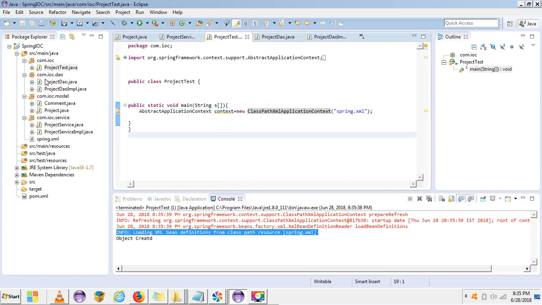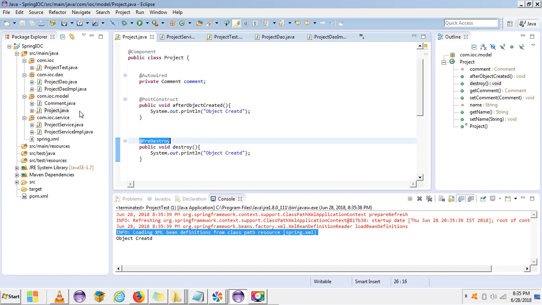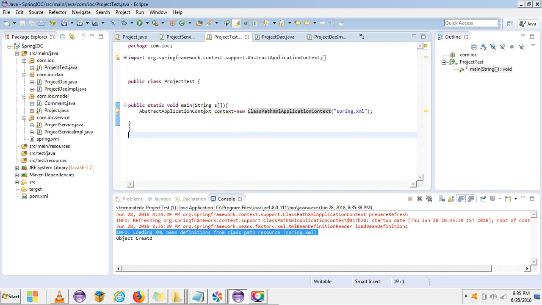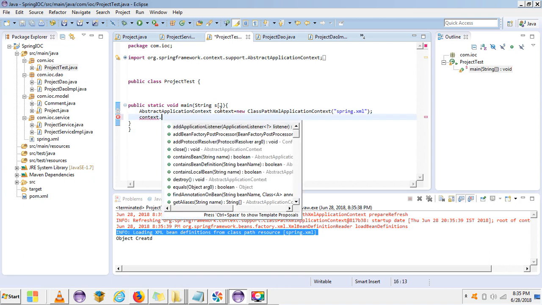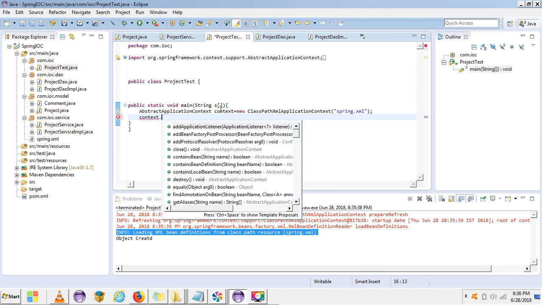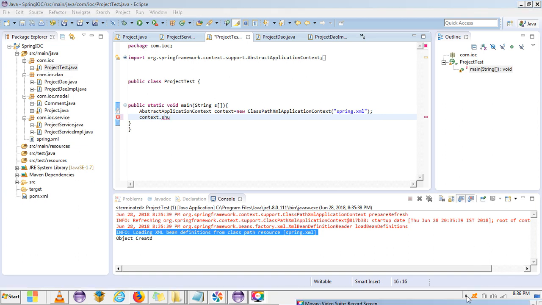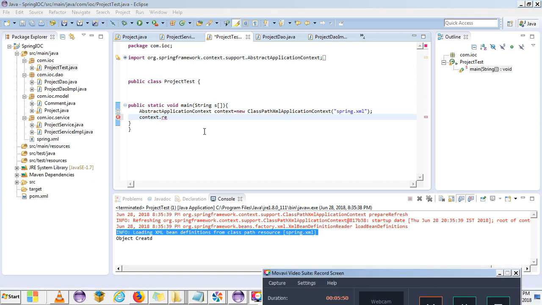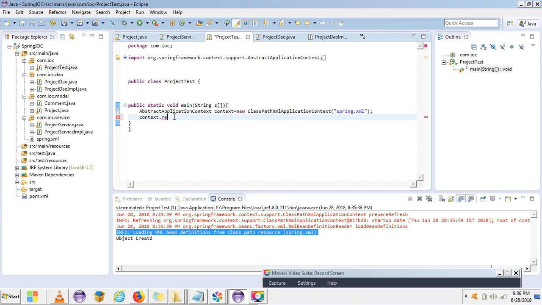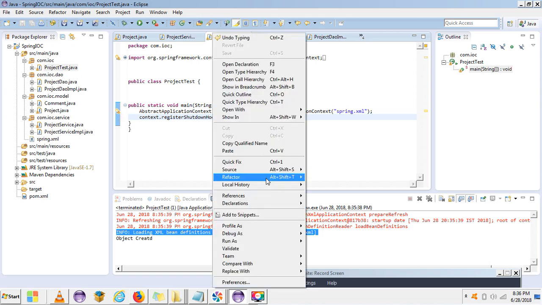So our PostConstruct annotation is working. To test the PreDestroy annotation we need to use the shutdown hook. So this should be register shutdown hook. Let's test it again.